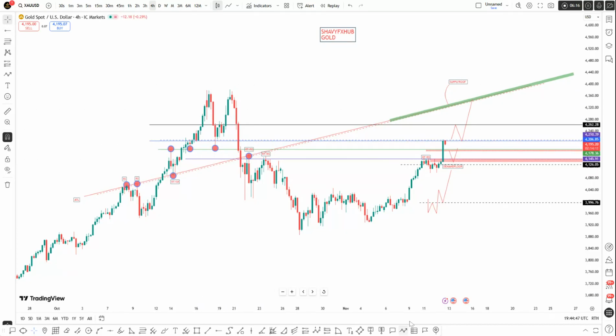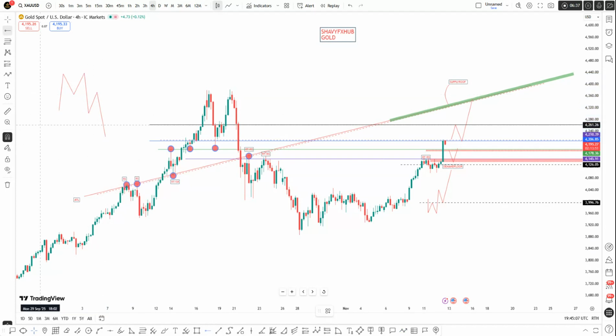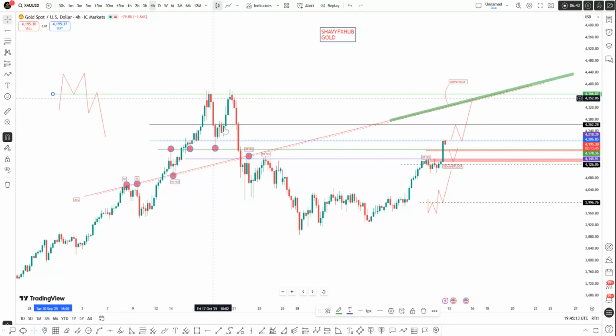When you have an M structure, this is what we have here. One thing the market does is come back to retest the neckline. So sometimes price could just come somewhere around here and react. This is the neckline of the double top structure. So I think price might just be using here to react, and you might have a very strong bearish drop from this area. It's very much possible.